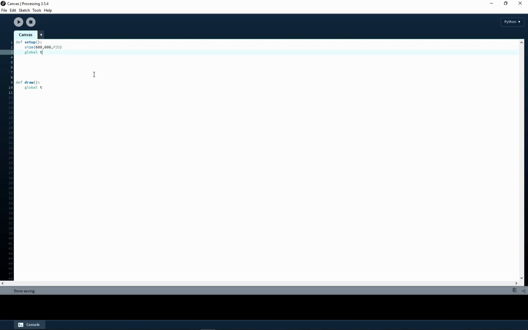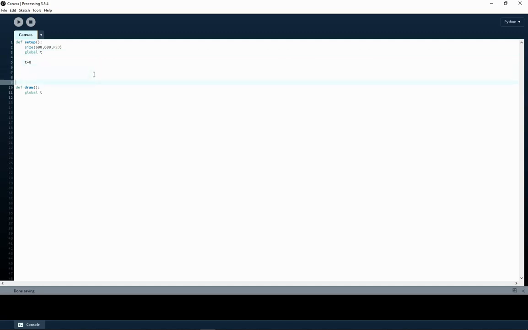Here we declare any global variables that need to be accessed later on in the draw function. And here's where you do things like initialize your variables. So we'll say here t equals 0. In this program we're going to be using t for time. And if we need any other global variables, we'll separate them with a comma. So we might say, you know, geese, if we need a list that has geese in it, I guess. In any case, let me fix that.